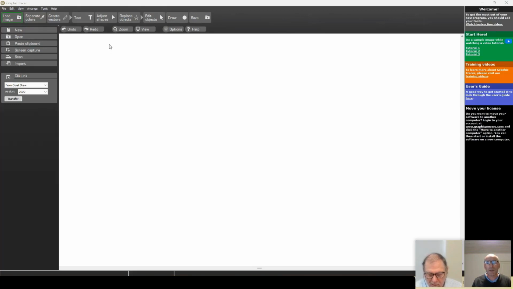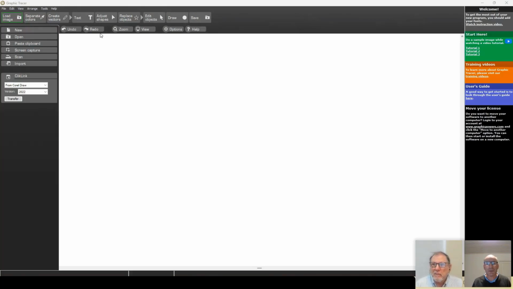So this is a vector conversion software, and it's very high end. It's better than most vectorizing software that are included in other graphic software.